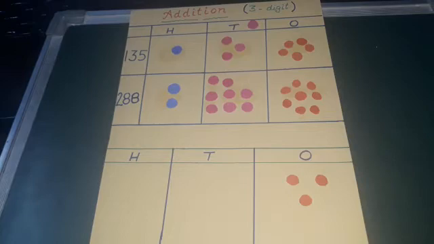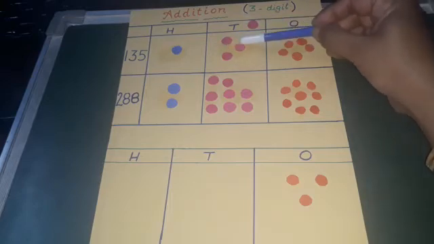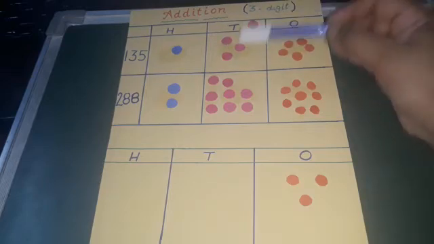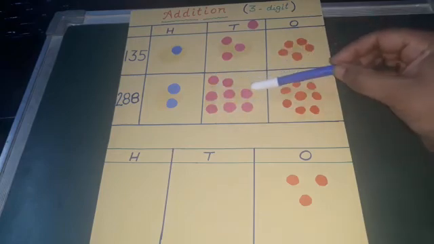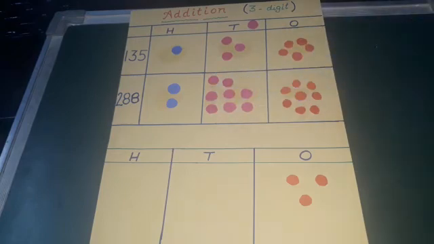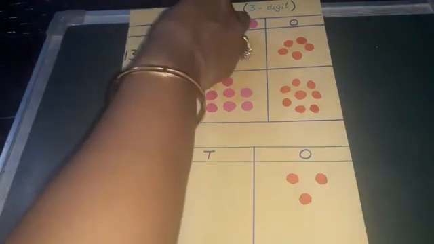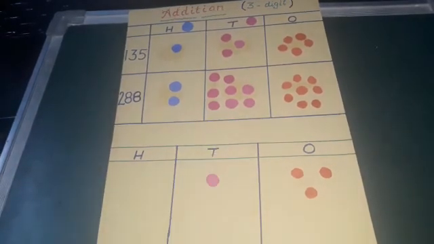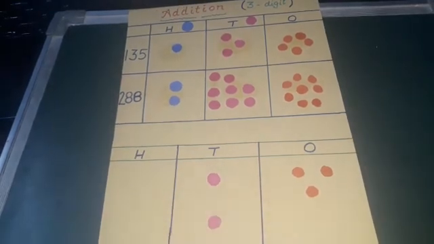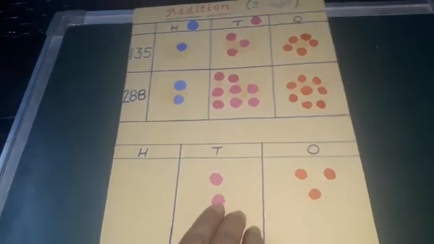Now we'll count tens. So how many tens. Here 1, 2, 3, 4, 5, 6, 7, 8, 9, 10, 11 and comes 12. So again 1 carry over. So here comes 4. And here comes 4. And here comes 1 and 2. So how many tens? 2 tens.